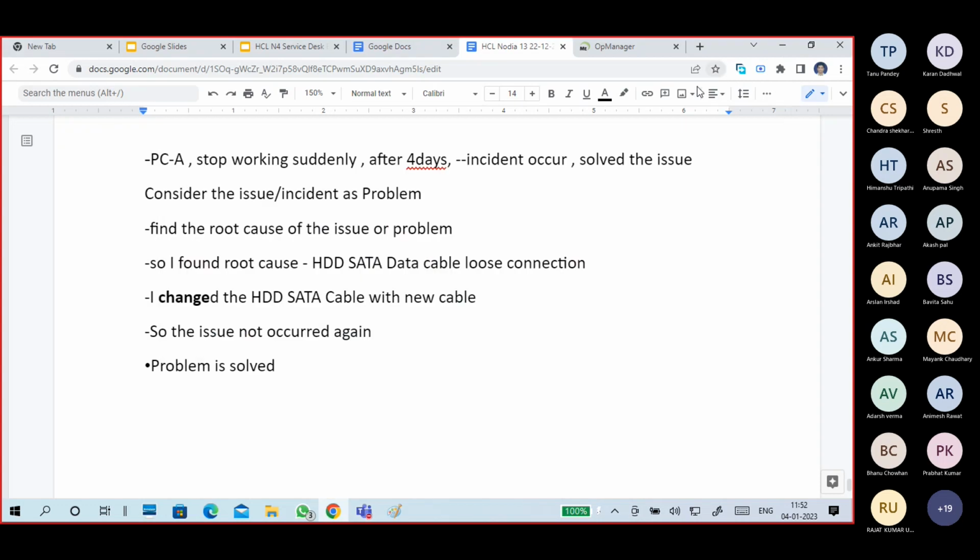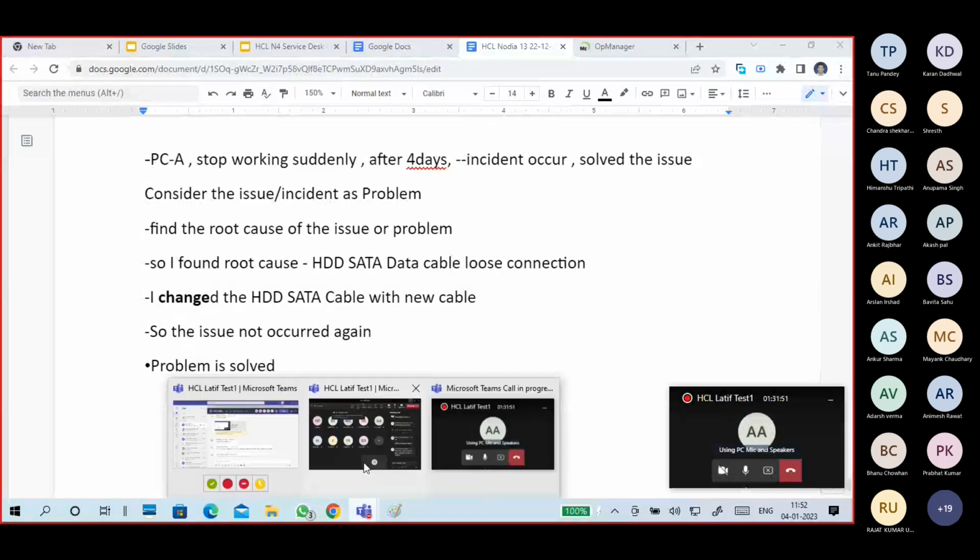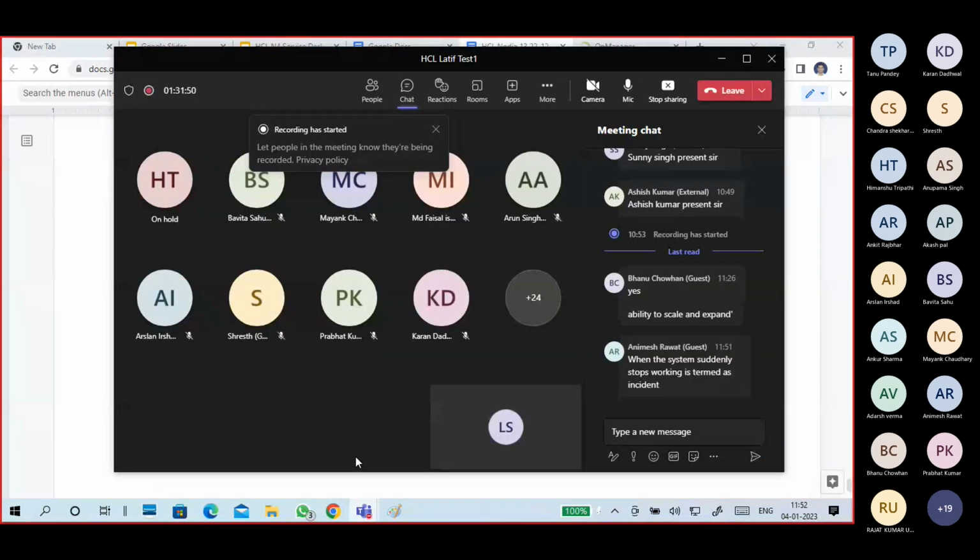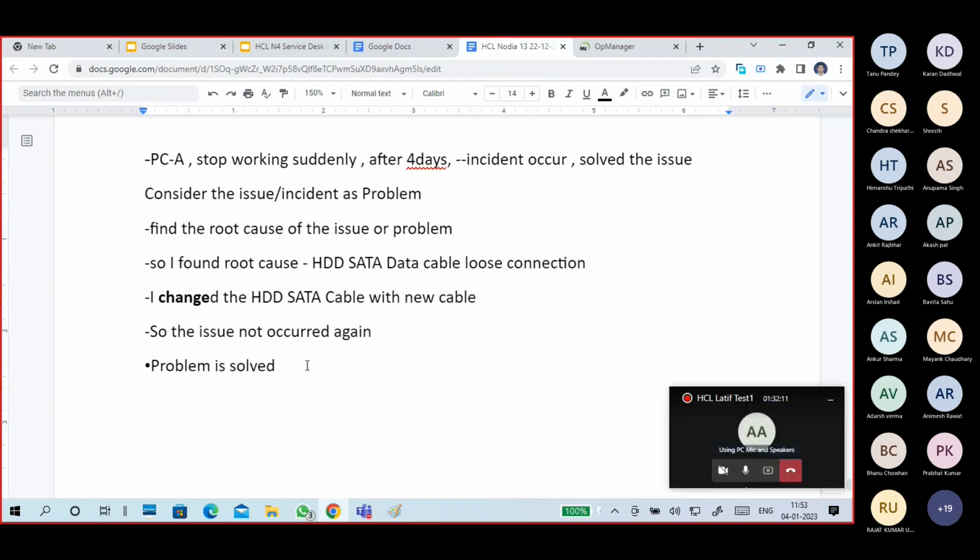Yes, right. When a system suddenly stops working, it is an unplanned interruption to IT services, which means there is no planning. Suddenly it stops working. In general, the meaning is different, but generally when the system is down or has stopped working, we can call it an incident. So actually, I got an incident.